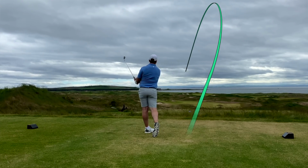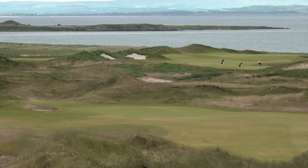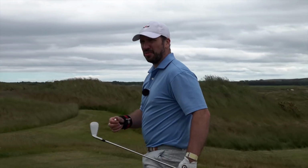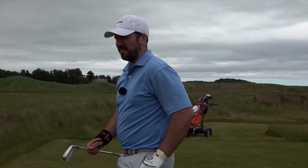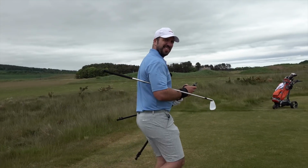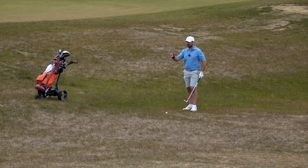Ooh, sit down. Yeah, it's okay. It's in the left down rough. That was just a bad thought process. Let it ride the wind. Let it ride this 30 mile an hour wind into the rough. Makes sense, doesn't it? So 91 yards, pulled it.